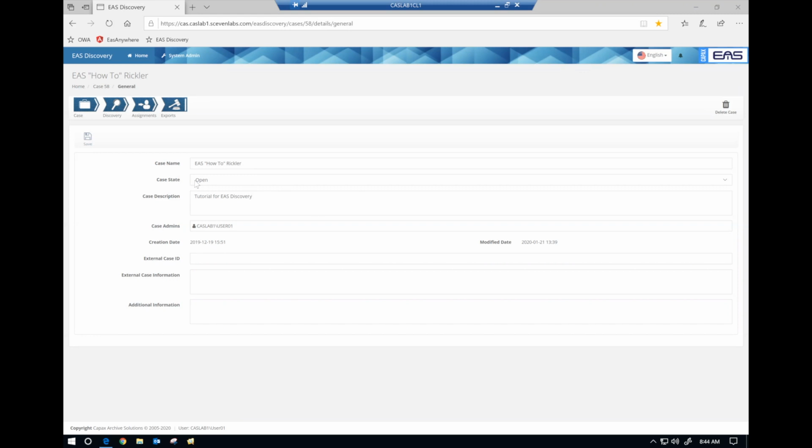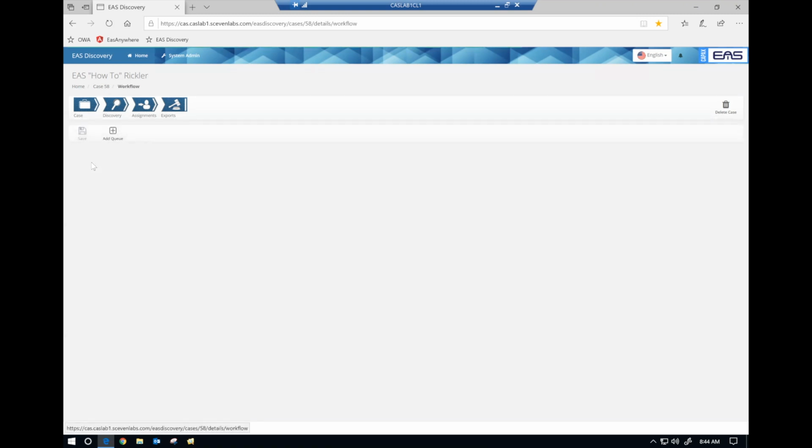To design the case workflow, step 1, in case, select the workflow stage. Step 2, click Add Queue. Step 3, in Queue Properties, Users, select at least one user to be a part of your queue. As this is the first queue, we'll select the admin, who has full privileges in the discovery workflow. It is important to note that there must be at least one enabled user available state in each queue.